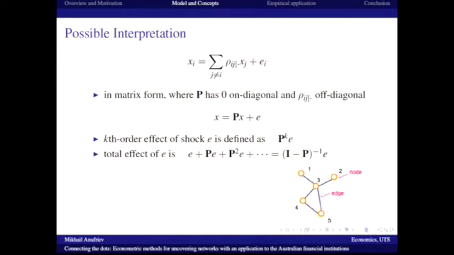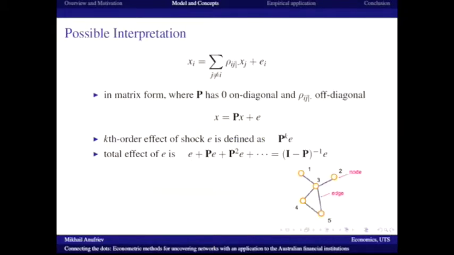Well, I think mathematically it may not, because this may diverge, but suppose it converges, and then you get that as the result. And you, of course, can also get this directly from that equation. You see that x depends on E in this way. Okay, so this matrix would give you the total effect of the shock, but with the partial correlation matrix, we are able to decompose it in some way into direct, less direct, and so on effects.